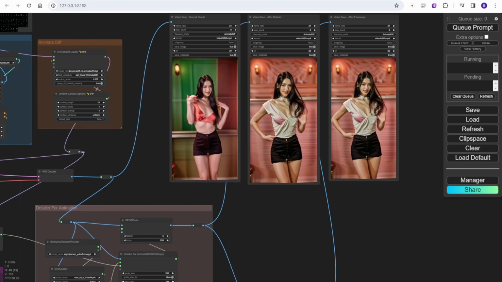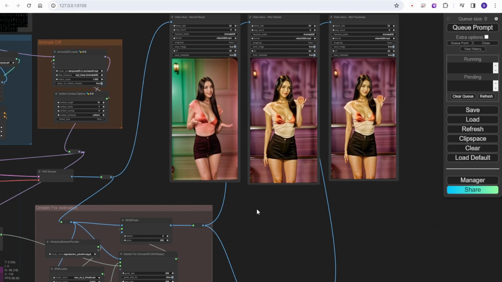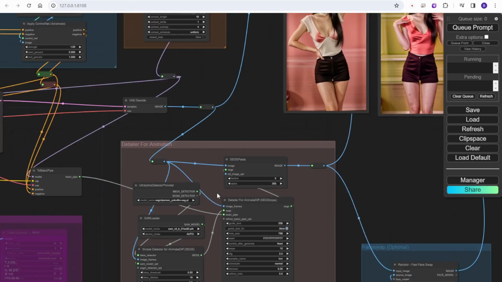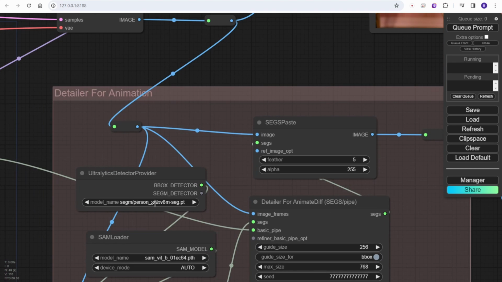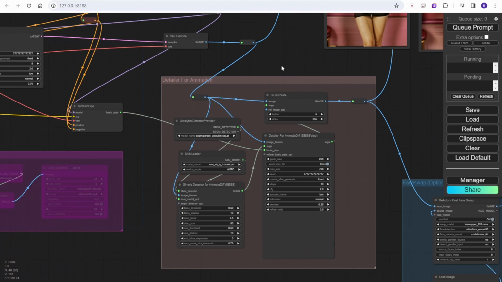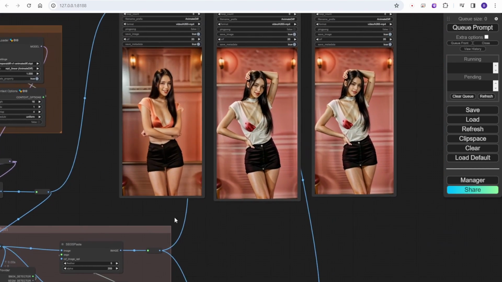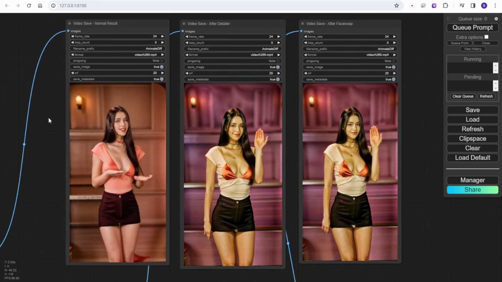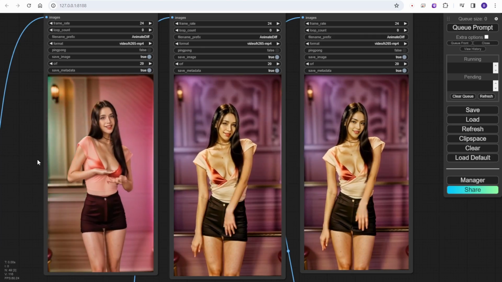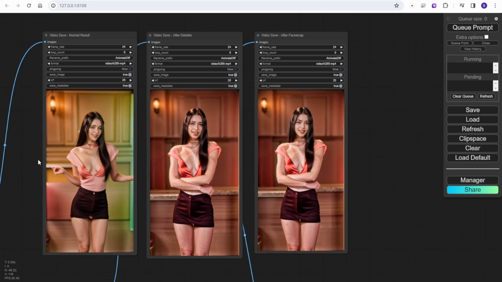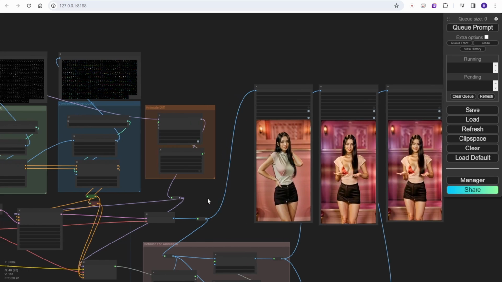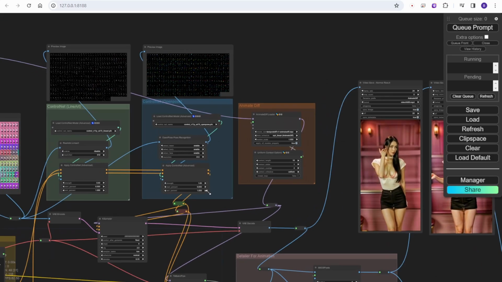Here's the outcome after applying the detailer for the person. As you can see, I'm using this option and this is the same video as before. However, now we are not only optimizing the face, but also enhancing the color, sharpness, and overall appearance of the characters in these videos. As you can see, the sharpness of the characters clearly outperforms the previous version of this workflow, even though I have not defined much in the text prompt.